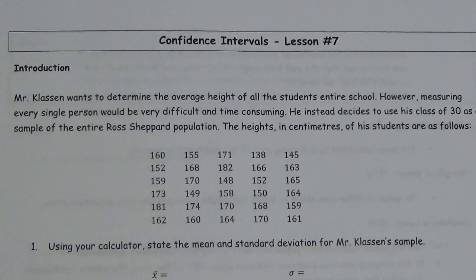You'll hear about polls that are done, and then they'll say this poll is accurate to within like 5%, 19 times out of 20. And what they're trying to do here is give you some sort of an idea of how much you can trust the information that we're given. So we're going to talk about confidence intervals just a little bit here.